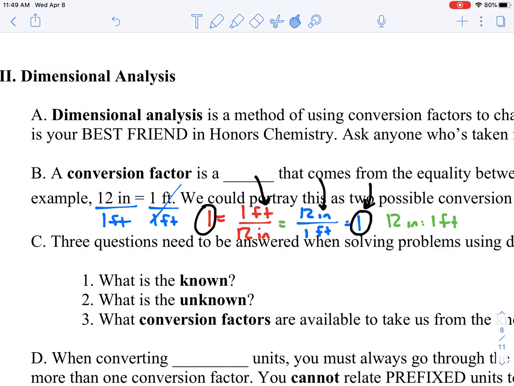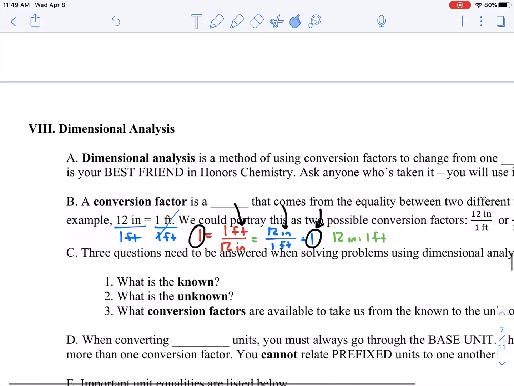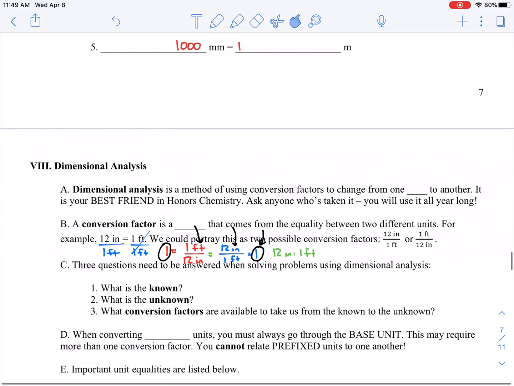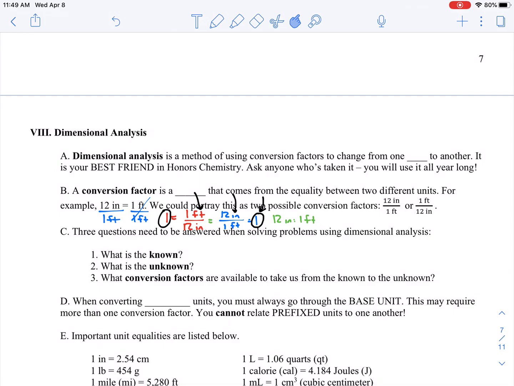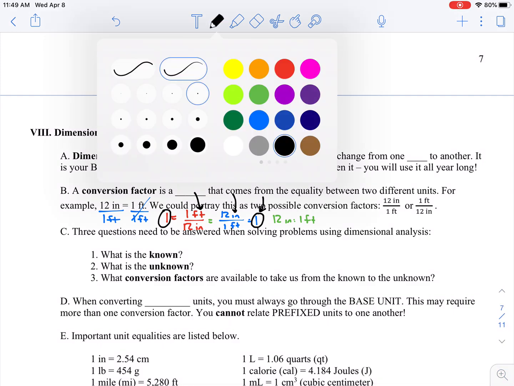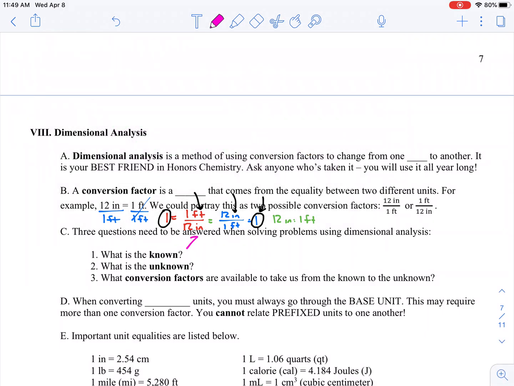And so this is a way of converting from one unit to another, and you'll notice that that conversion factor, that ratio, can be written either with 1 foot on the top or 1 foot on the bottom, and this becomes really important because we are going to have to cancel our units, as you'll see in a second. So there's some questions that you can see there that we're going to ask ourselves as we get into more difficult problems. We're going to ask what we know with certainty, what we're trying to find, and what conversion factors, what ratios do we know like these along the way to get us there.